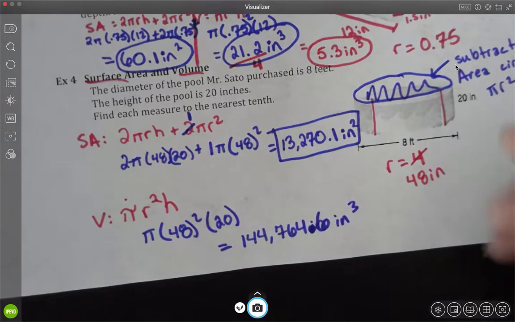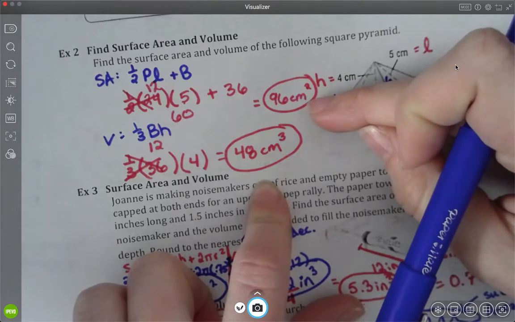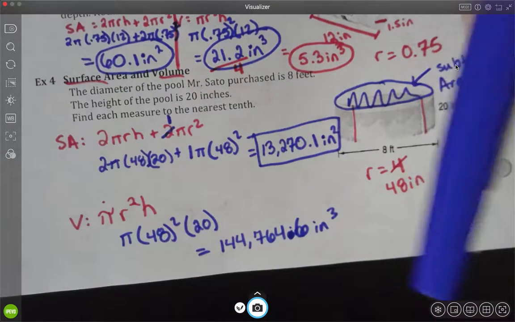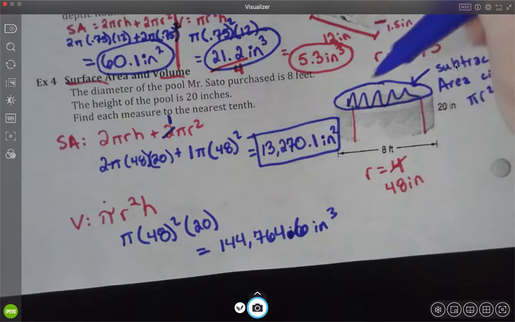Yeah. Now, is it always true that the surface area is smaller than the volume? Look up here at the top. Was my surface area smaller than my volume up here? No. I had Lily. She came to me the other day and she's like, I don't think this is right because my surface area is smaller than my volume. That's okay. Especially since we deleted the top out, right?